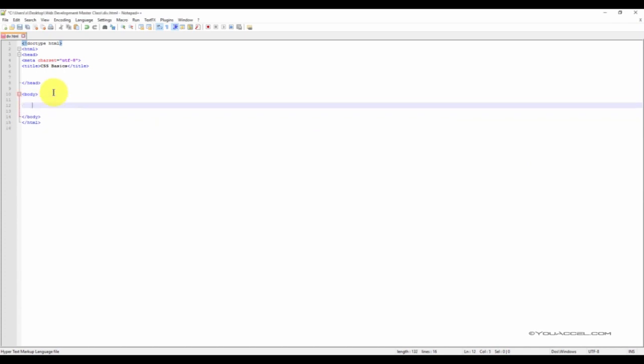We will create the div in between our open and close body tags. The open div tag requires a closing div tag. The content in between the opening and closing div tag will be displayed in your browser's content area.